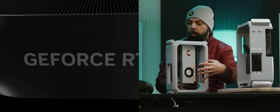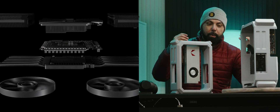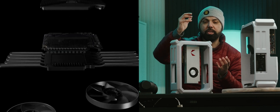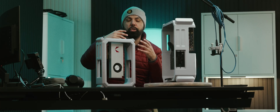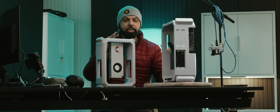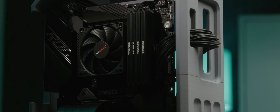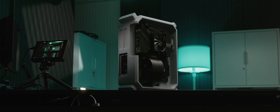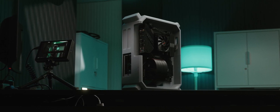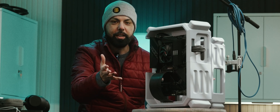Cool air pulls in and exhausts from the back. But when you mount this in your case, you got cool air pulling in and it exhausts hot air into all the other hardware parts, so it ends up being a battle to try to cool that down. The way this is going to work, since these two sections are separate, the cooling will be much more efficient. The CPU will have an air cooler on its own with fresh cool air always pulling in, because it's open — fresh air coming in, hot air exhausting out — so it isn't affecting your GPU.